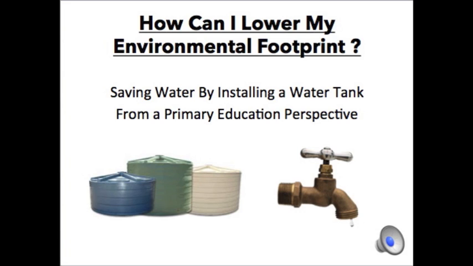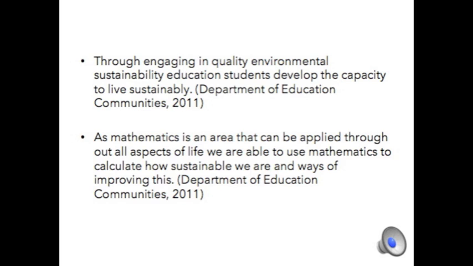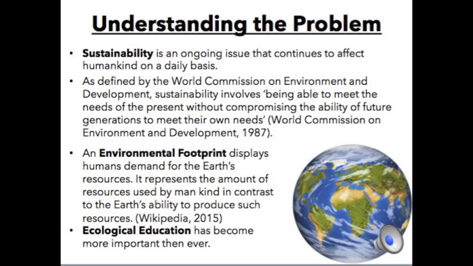This presentation will focus on lowering our environmental footprint by installing water tanks. The Department of Educational Communities believes that through engaging in quality environmental sustainability education, students are able to develop the capacity to live sustainably. As mathematics is an area that can be applied throughout all aspects of life, we are able to use mathematics to calculate how sustainable we are and ways of improving this. In this instance, we are able to use the areas of measurement and data to look at reducing our environmental footprint.